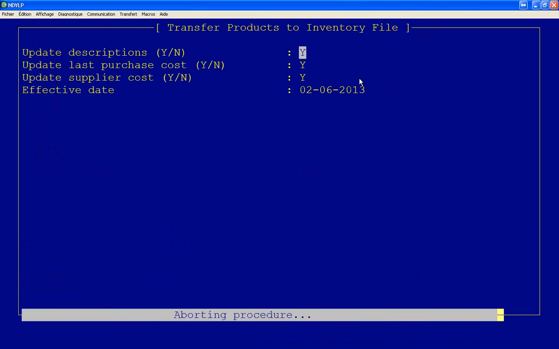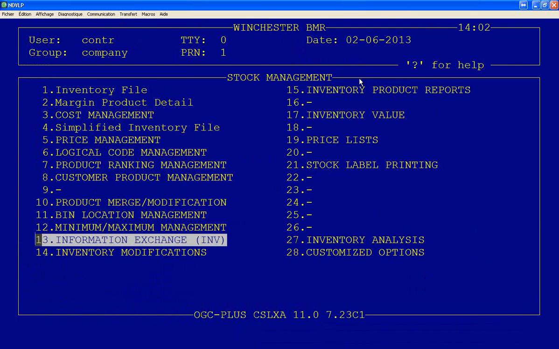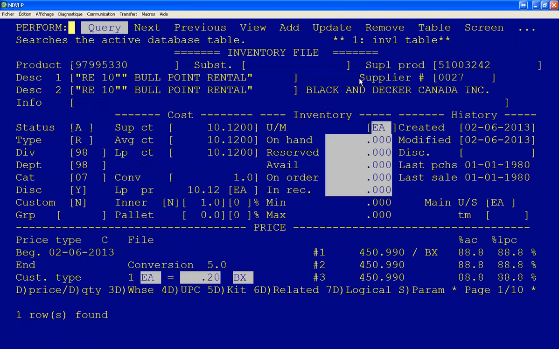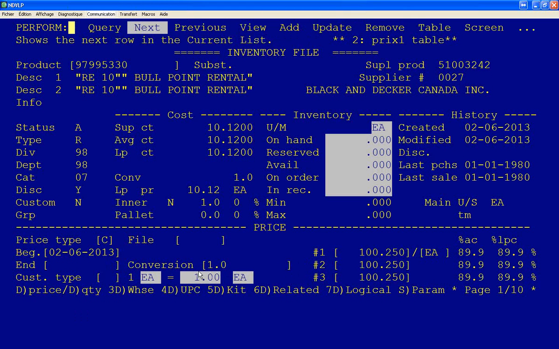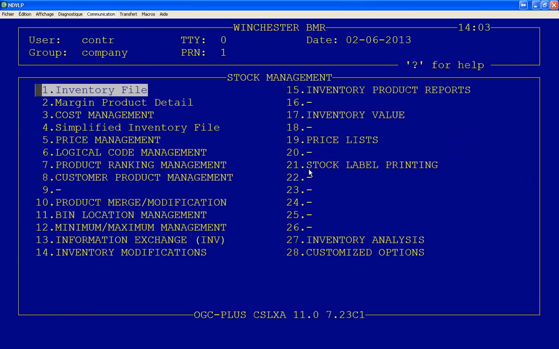I know. Okay, so you see that my item is already there. The system has added my box as a unit of measure, and I already had the each for that item. And in the 40, it also added the UPC code with the unit of measure I gave it earlier.